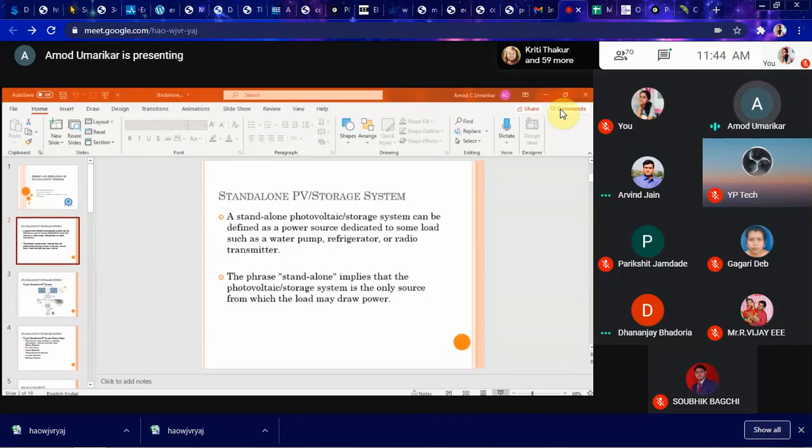The other term is grid connected. Wherever the grid is available, we connect the grid, but it's a combination. Whenever PV power is more, the load will be supplied by PV power. And when there is a deficit of power supplied to the load from PV, then the rest of the power will be fulfilled by the grid. That's also one of the common combinations. But we'll mainly focus on the standalone.